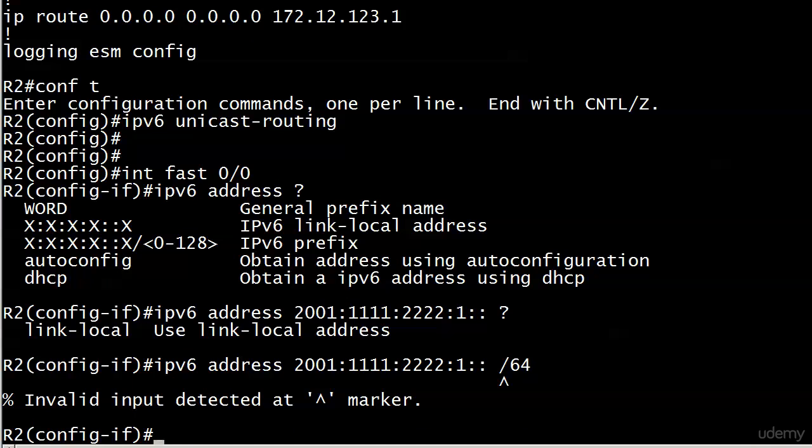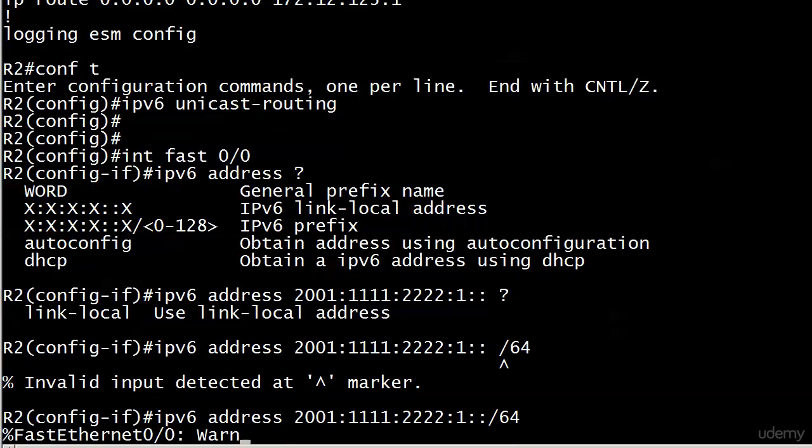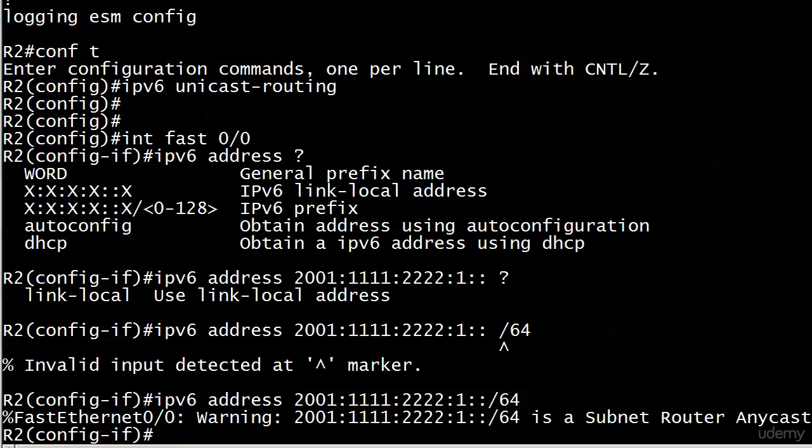Now I put a /64 in, and I got an invalid input detected at caret. I call that a caret. You can call it whatever you want to. But, you know, that looks pretty good to me. Well, the thing is, with most IOS versions, you've got to have this all connected. And you see there, it was accepted. It went in. So if you ever see that caret pointing at your slash and you're thinking, well, I got the address right, this is the right command, that's the reason. You just have to slide it over one and have it all connected.